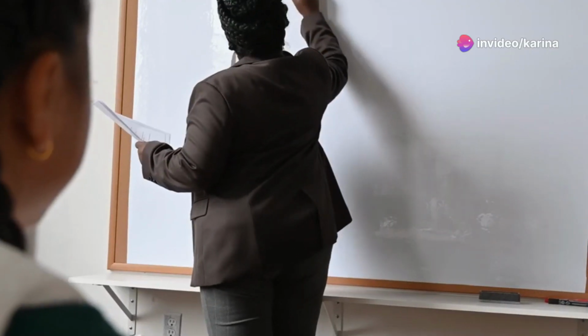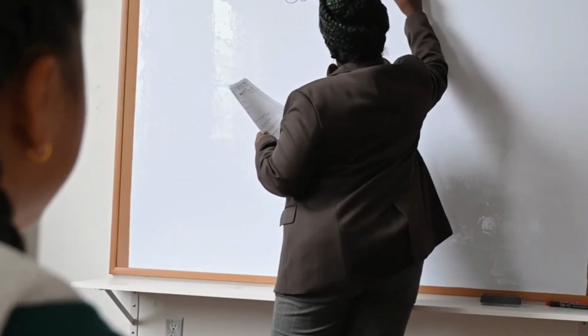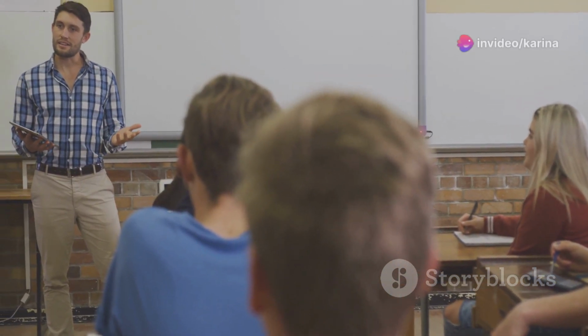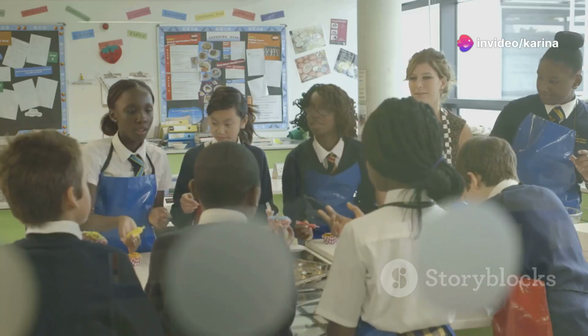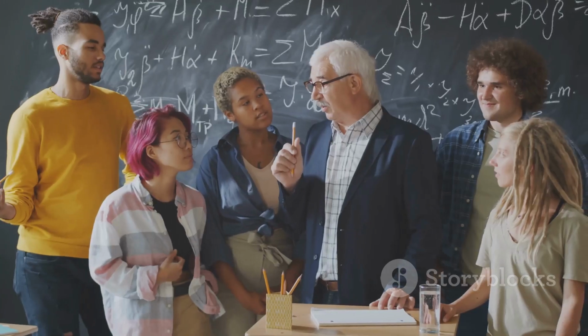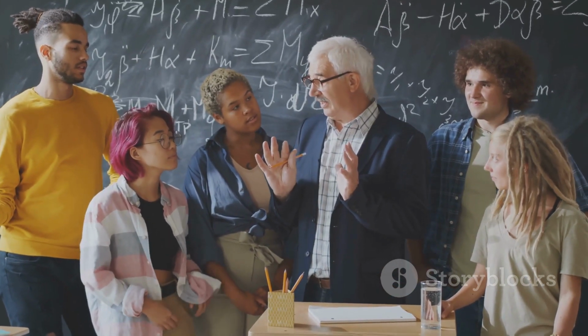If students are constantly guessing what they can get away with, it creates an environment ripe for disruption. Clearly communicate your expectations for behavior, participation, and even things like how to enter and exit the classroom. But here's the key. Don't just tell them, show them. Use real-life scenarios. For example, you can role-play different situations and discuss appropriate responses. This helps students internalize the expectations and understand how they apply in practical terms.